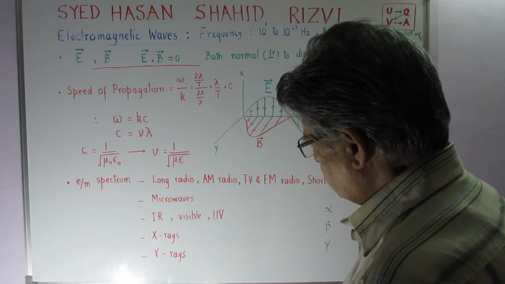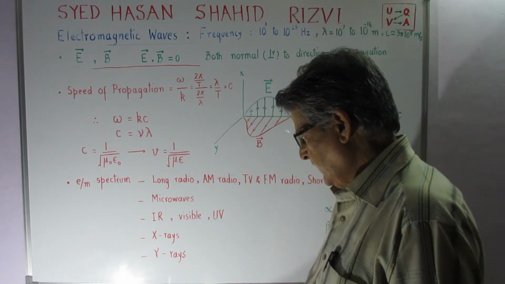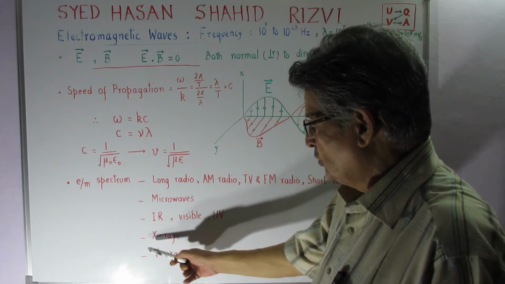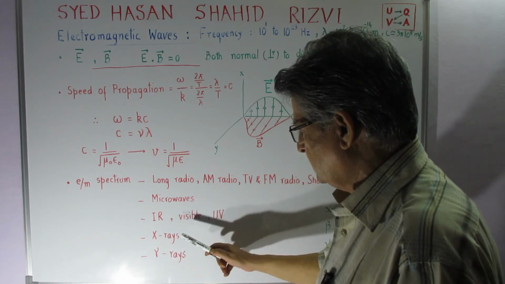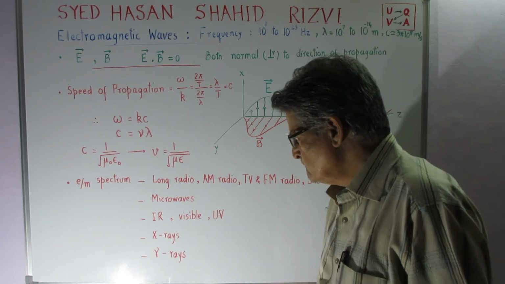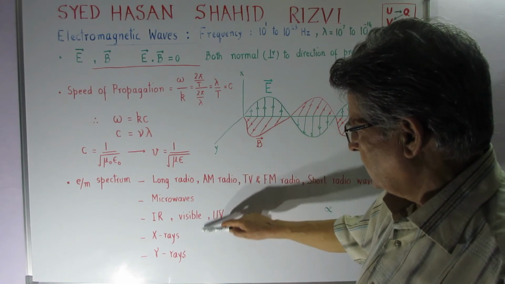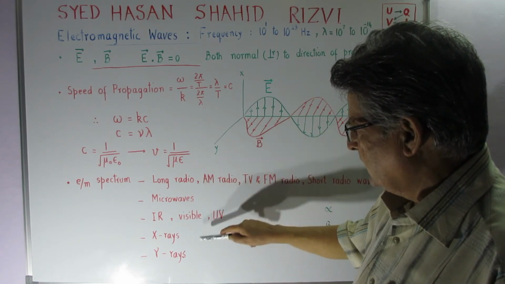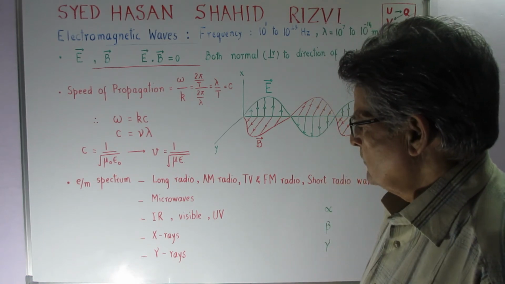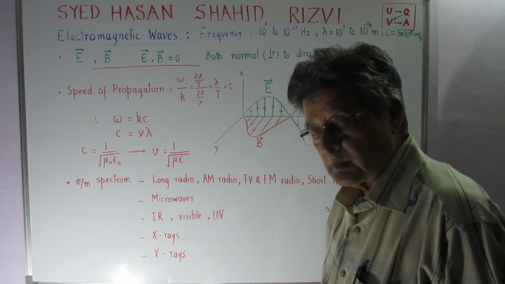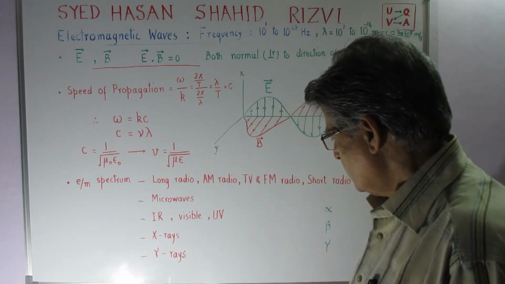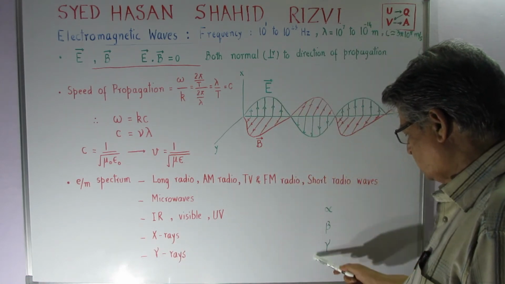Then come the very short wavelength and very high frequency waves, whose source we couldn't know and how they are obtained, and in those days a beautiful name was given to them: X-rays. All these things are because of the electronic things associated with atomic structure. But then we have gamma rays, and the gamma rays come out of the nucleus, because in the nucleus there is a transformation.